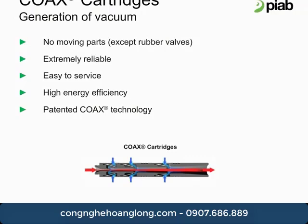The principle of coax. When compressed air flows through the pump nozzles, air is pulled through with the stream of compressed air. Suction is thus created at the opening of each stage.